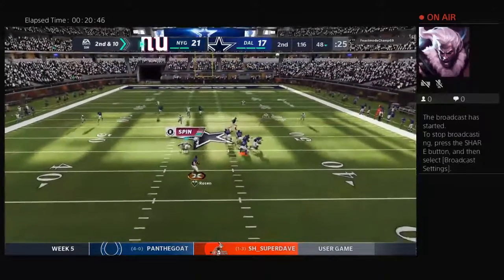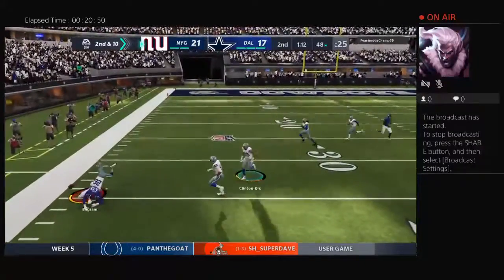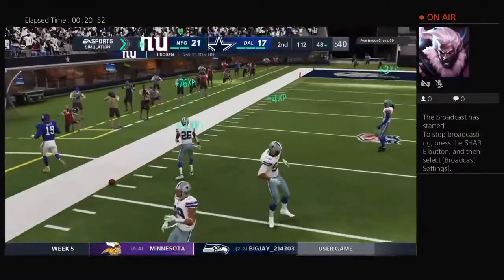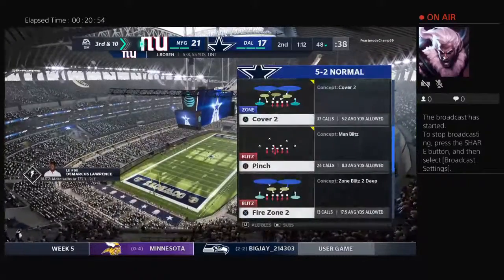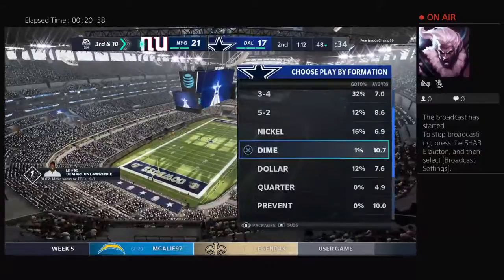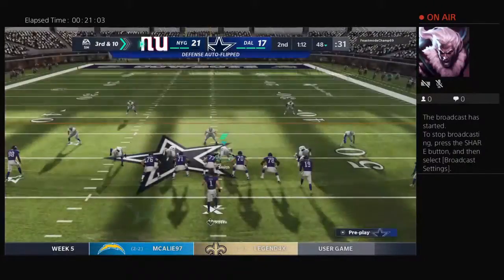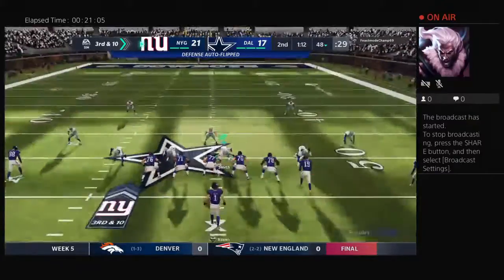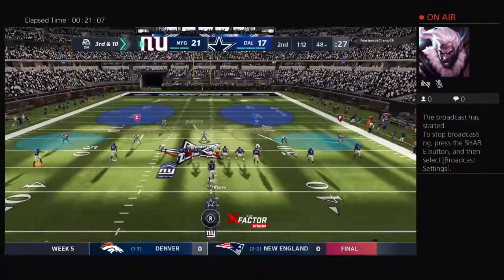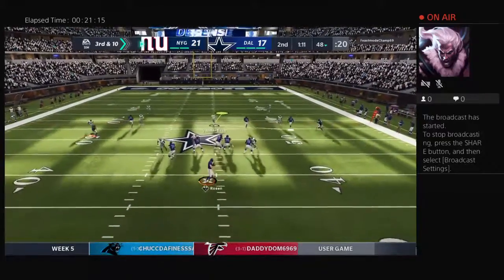They go play action. It's Rosen rolling to his left. And that is incomplete. A lot of force bearing down on him there. He could not hang on. It's 3rd down. As soon as I saw him break contain and get outside, my first thought and my eyes gravitated downfield, because nowadays, most of these quarterbacks, when they do that, they want the big play downfield. They don't want to throw it short. In this case, he took the shot. It fell incomplete.